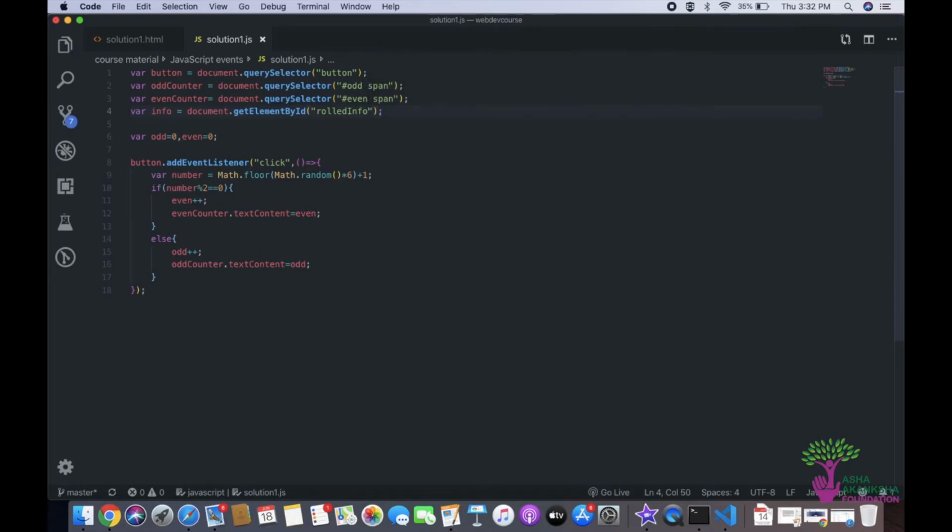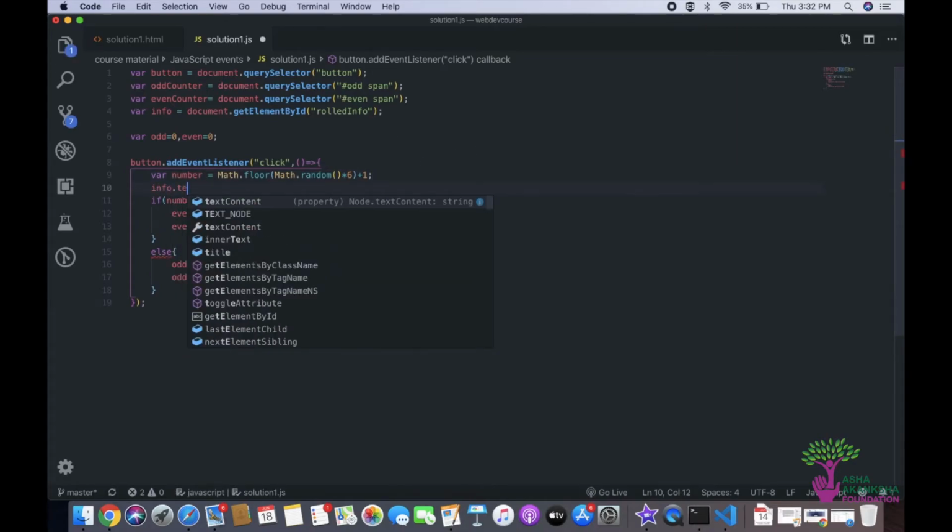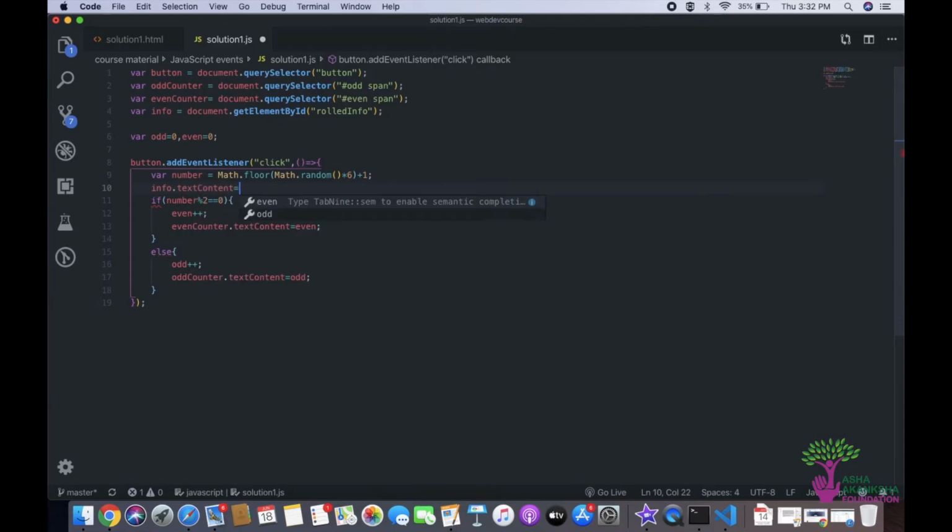So now this is being selected, and the best way to check this is actually to modify it, right? So what we're going to do is, as this event is triggered and after the number is found, we can do info dot text content is equal to rolled number is plus number, right?